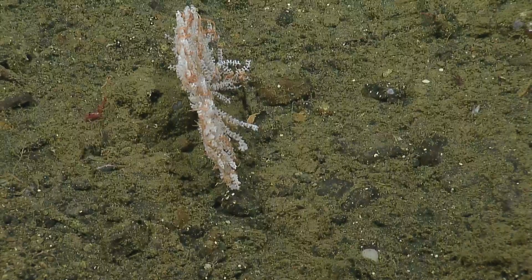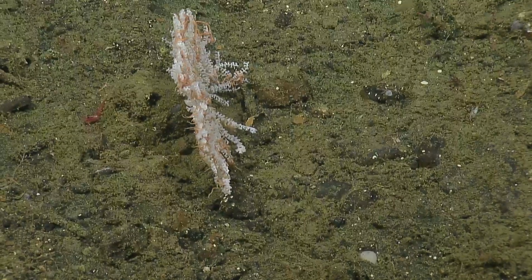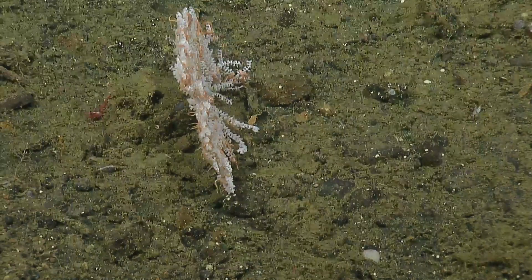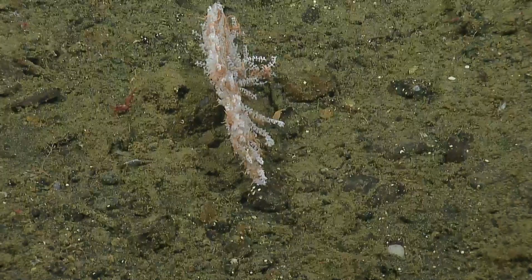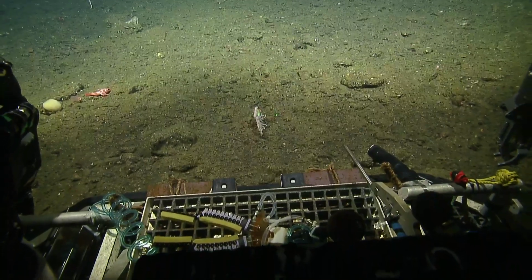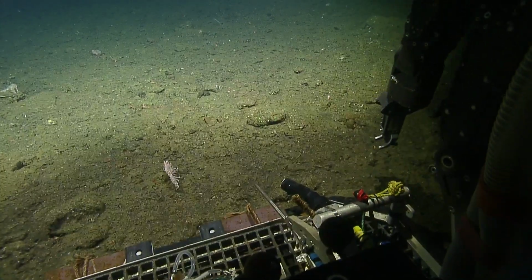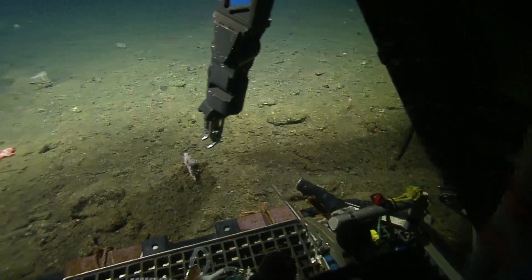All right, so this is another snip and slurp? No, this one's going to be pretty brambly, so I would go in the forward B with the Farreid sponge in there. I think these two things are fragile enough they won't damage each other. Do you have a sense of whether or not it's floaty? It's small enough that it could be, which is why I suggest B. All right, let's come wide out. It is pretty small. Depending on how small of a piece you get, it could be a slurp, but I would probably go on the side of a grab for now. All right, let's come back in.